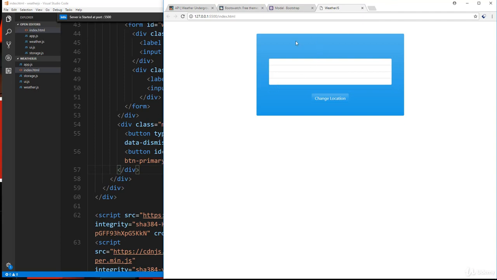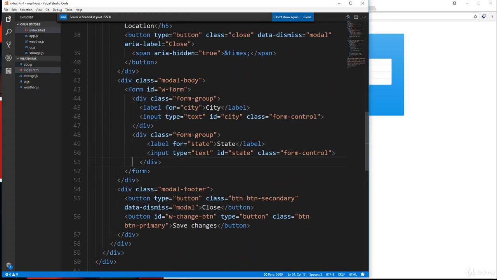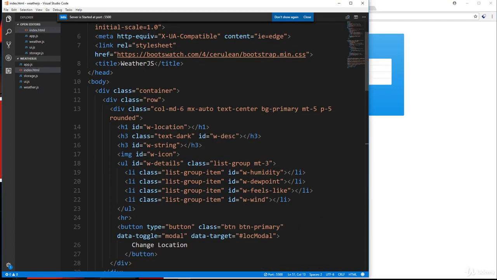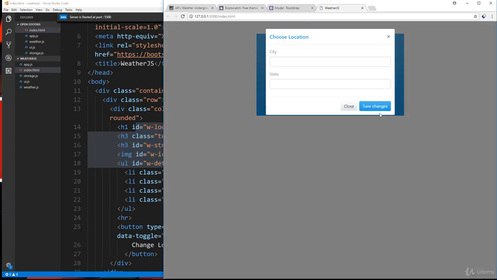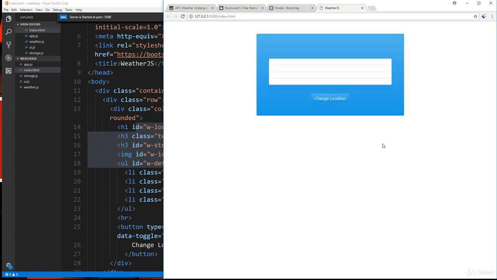Alright, so notice we don't have any text in here, and that's fine because we're going to fetch it from the API. We just basically have placeholders up here. Alright, so all this stuff, it's just placeholders. If I click change location, we get our little modal drop down. Alright, good. So in the next video, what we'll do is we'll work in our weather.js file. We're going to create a weather class where we can fetch the data from the API and bring that in, and then we'll have the UI.js class actually insert the data into the elements here. Alright, so I will see you in the next video.